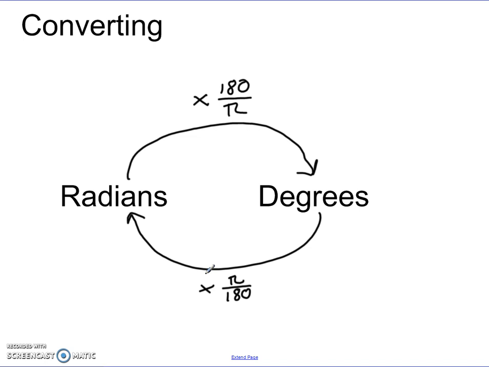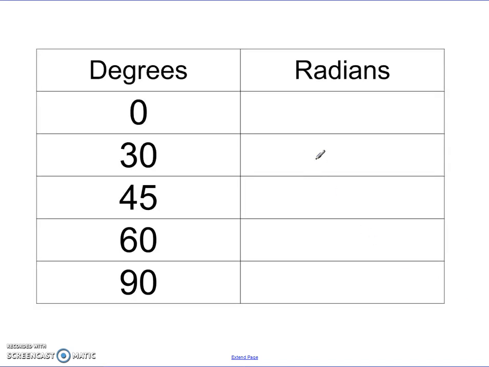It's a key thing we have to be able to do because we have to understand what it's going on about. Now, when we've worked in degrees, there's been a few key degree measurements that we've had to work with. So 0, 30, 45, 60 and 90 degrees. They've all come from exact value triangles that we've had. But we need to know what these are in terms of radians as well. Now, when we convert them to radians and we take cos of 60 in terms of radians, cos of 45 in terms of radians, etc., the actual values don't change. The only thing that does change is the actual angle and the way we represent it.